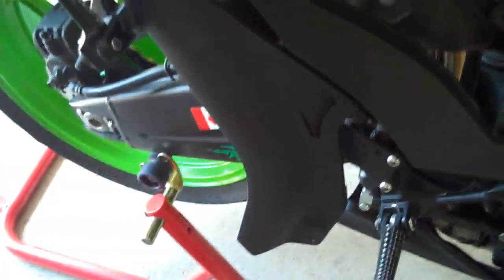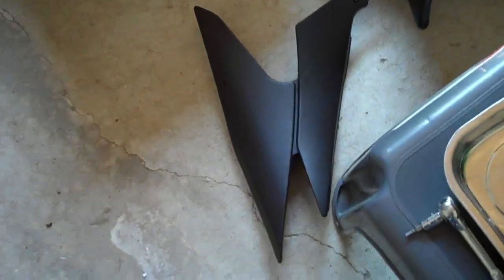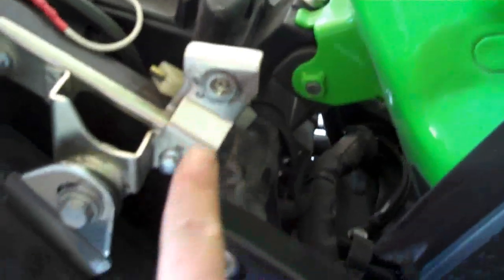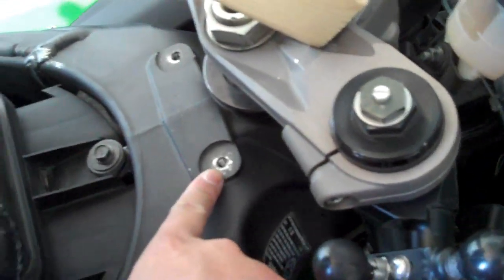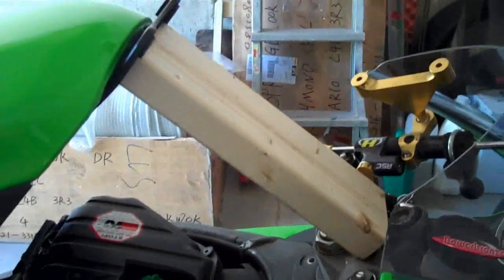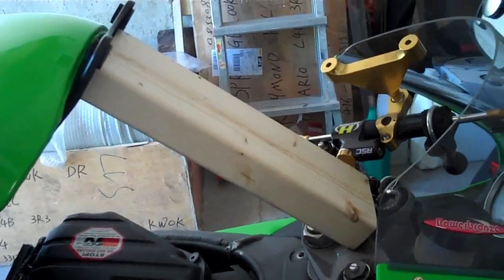Basically, the side panels have to come off first. This one and this one. And then there are two bolts that hold the seat, which are right there. Once you remove the seat, you go up front here, and the bolts holding down the tank are those two right here. And then the tank should just lift right up. It should pivot up, and then use some sort of prop and just prop it up.